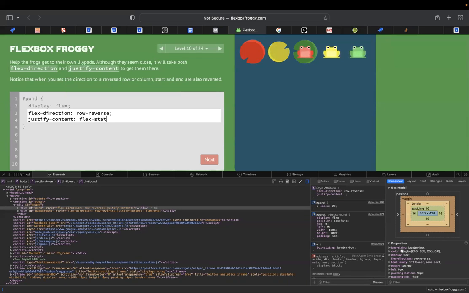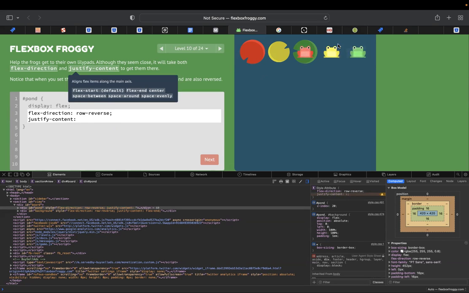Oh, do you have to put like "to the left" in the parentheses? Like why? All right. Flex start did not do it. I did think flex start was going to do it. All right. Who's next? Emma, your turn to guess. We're trying to get this to shift over to the left. Just guess. Flex end. All right, cool.